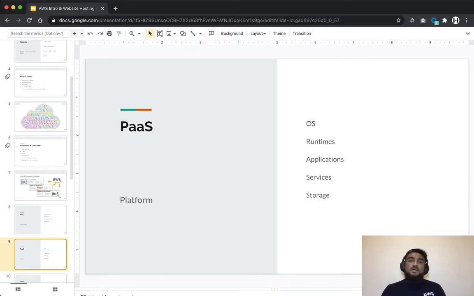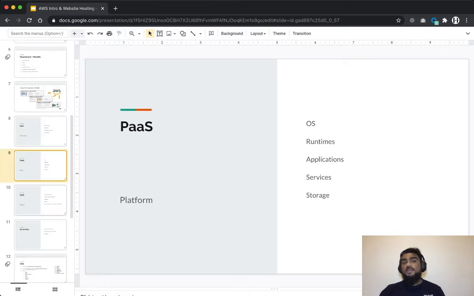With services, you use AWS services to create your own applications. And then in this particular sense, AWS is a platform for you. Services could be SNS, which is a notification service to send emails and SMS. It could be anything. It could be if you just want to use the queue services, so it's SQS. And then there are hundreds of services. If you just want to store your files and your data, then you use storage of AWS, and that storage is a platform for you to build on top of.